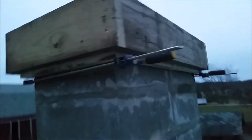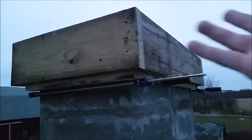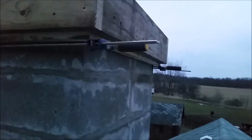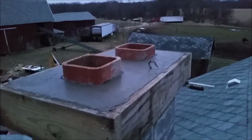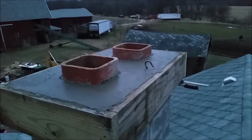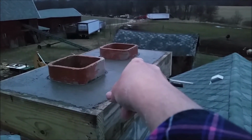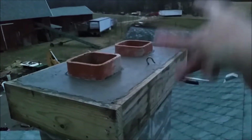He clamped on some woodworking clamps that we have on the block to make sure the weight of the concrete and the form doesn't slip down at all. It's real snug, but this was a good way to do that. He was watching a guy who was a mason on YouTube, and he suggested putting some hook bolts here so that in a heavy storm you don't lose your cap.